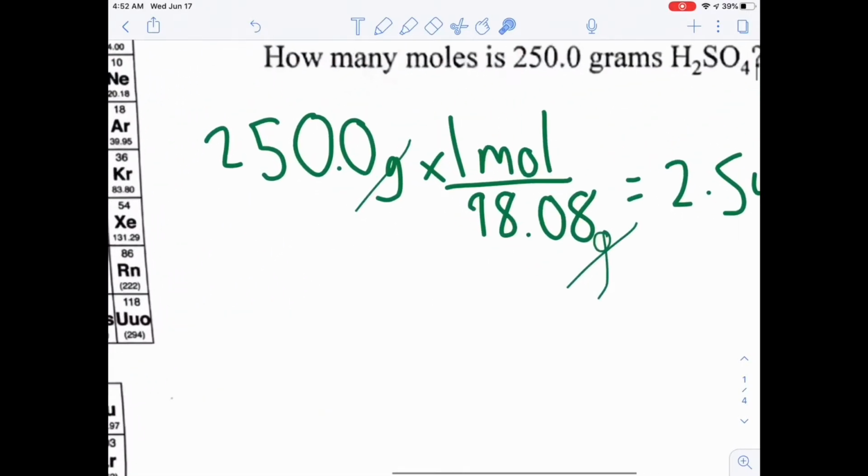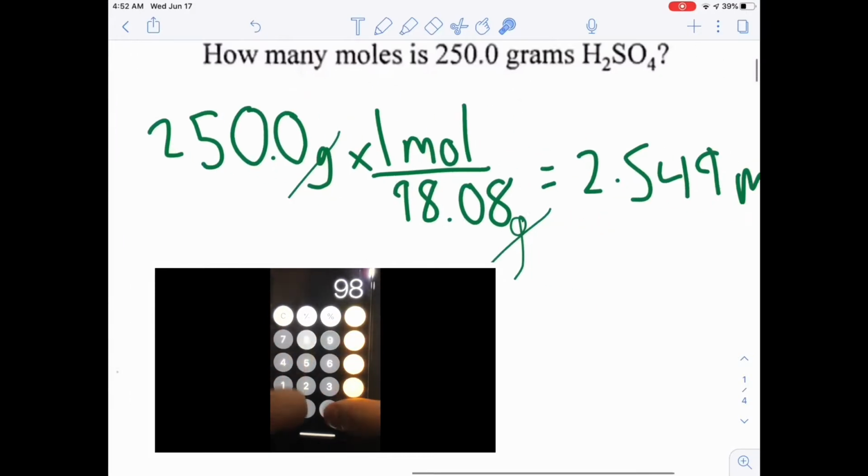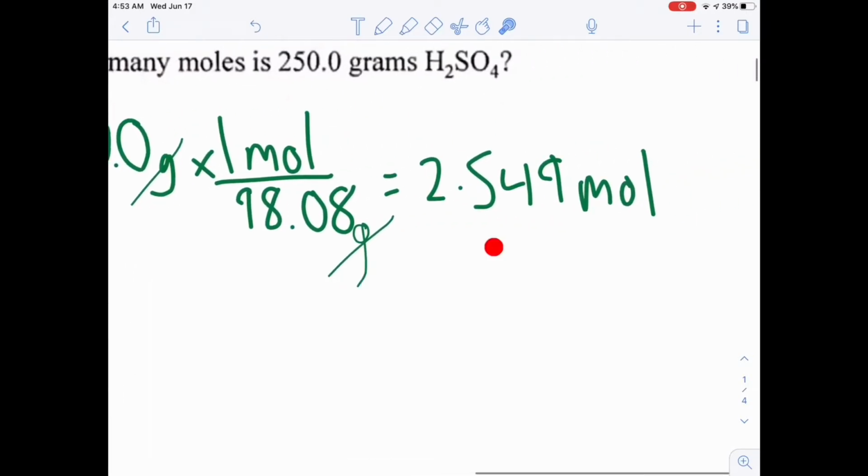Now if we plug that back into our equation, we know it goes on the bottom because we need grams to cross out. Now we multiply everything across the top and bottom to get our final answer, and we have to make sure this is rounded in proper significant figures.